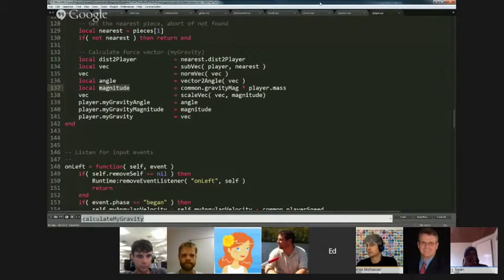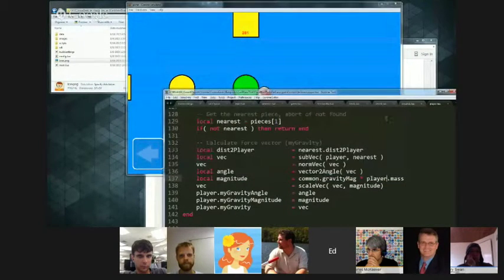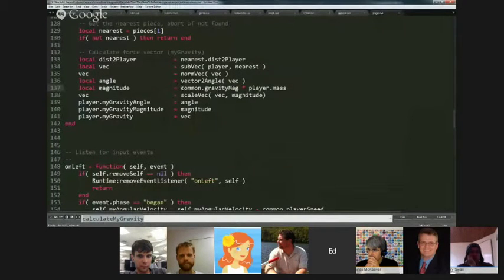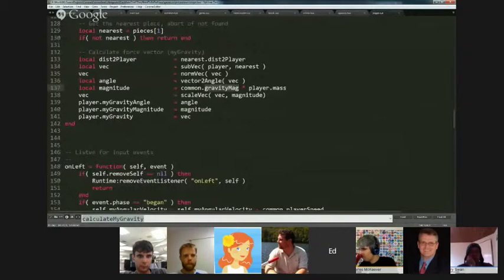It doesn't get accelerated as much. So because I wanted to have consistent behavior in my game, I do what is called a mass aware calculation. So I know that I want to push my object with this field common gravity mag, which is just a number in common equal to 10. So I said I want to push it with a force of 10, but then, let me find the code, sorry. I don't know what the mass of my character is.